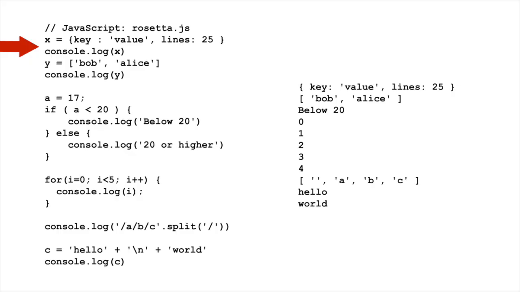You see it create an object and print it out, create a list and print it out, then create a variable, do an if statement with that variable, have a counted loop from 0 through 4. That's a 5 iteration loop, and it goes 0 through 4. The split is a little bit different between them, and then we can create a string that is hello world.